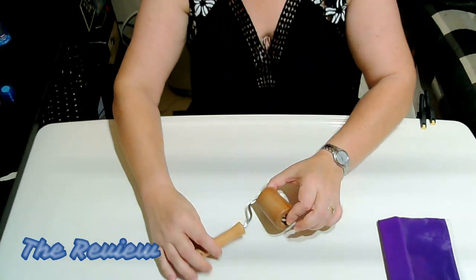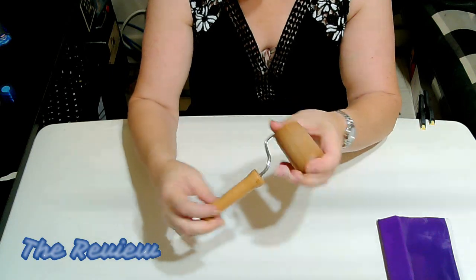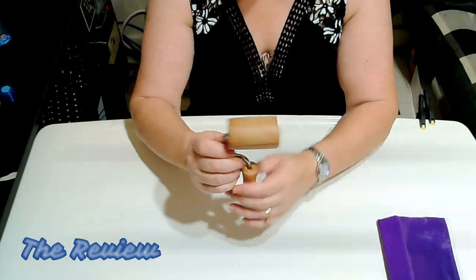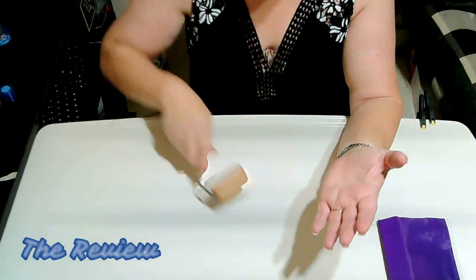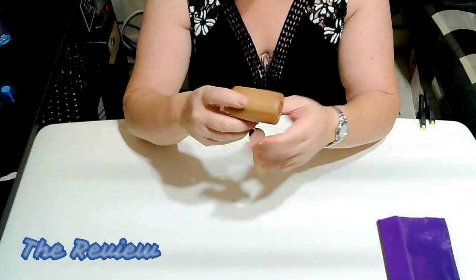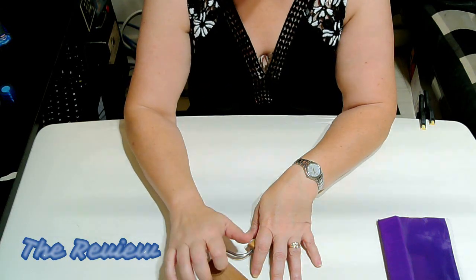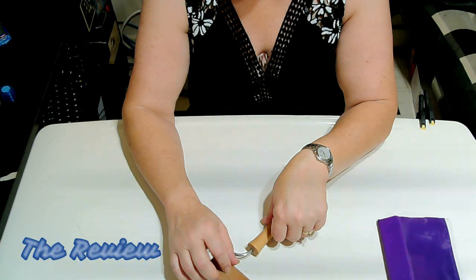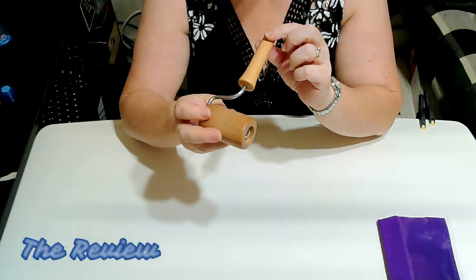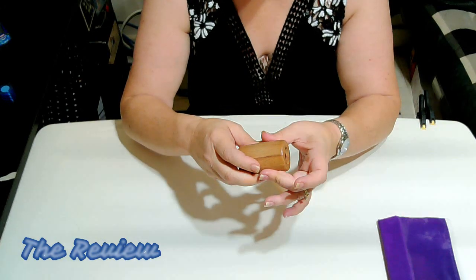Now, you can have this rolling pin. It's small, it's narrow, and it's cute. The thing is, for me, it's too small. I do a lot of big paintings, and I found that this roller, I would literally have to roll a lot back and forth, and then up and down, and I found that this was just too small for me. So I decided I was going to find an alternative for this. Now, I got this on Amazon. I paid $14.95 for this, and the reason why it's expensive is because it was designed for diamond painting. Now, this is wood, okay, so it's a hard surface.